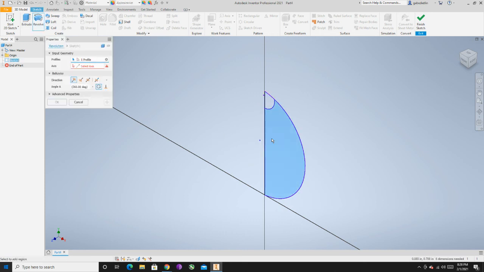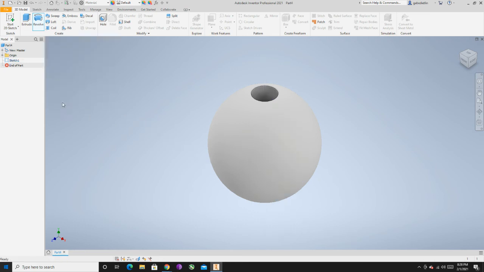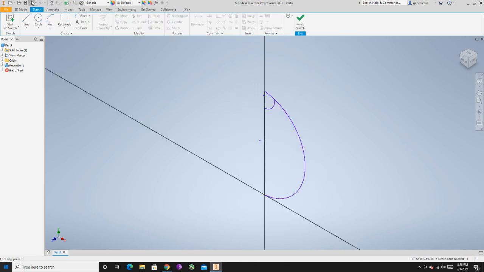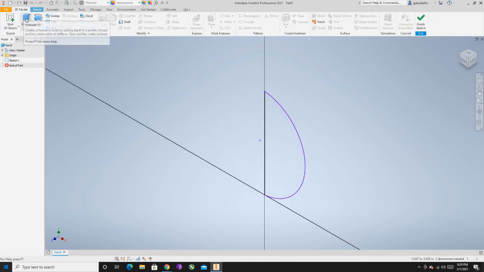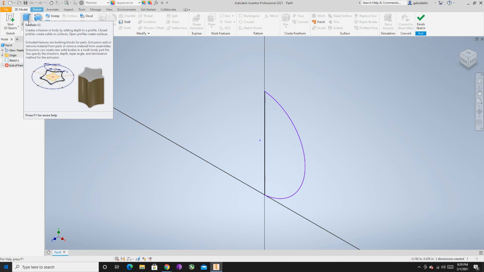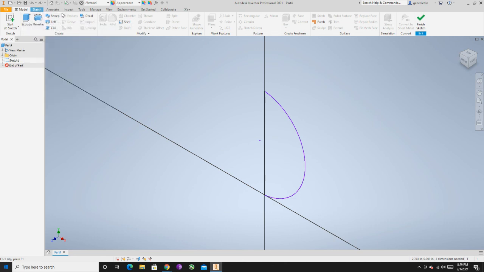And I did something like this, obviously with more pattern and like the pumpkin stripes. Spent a lot more time on it than this 30 seconds I'm showing you, and then I put a stem over top. But that's how you do that. And Revolve's very useful. You make a bumper for a car, Revolve. Basically anything. Extrude also is a really good one. I will say I do use Extrude more than Revolve, but I think Revolve is a very good feature.